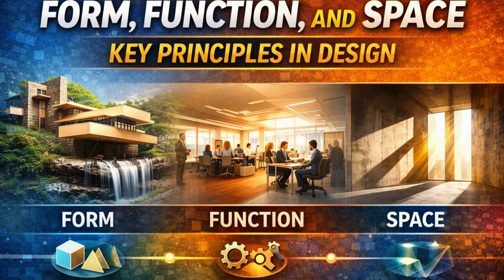You mentioned different levels of function: basic, programmatic, social, and symbolic. Can you break those down for us a little bit? Yeah, so basic function is the most fundamental stuff. The building has to provide shelter from the elements, right? And people need to be able to get in and out. The structure has to be sound. You know, the basics. The essentials.